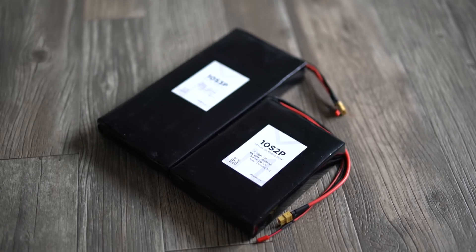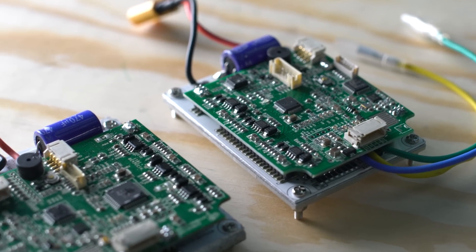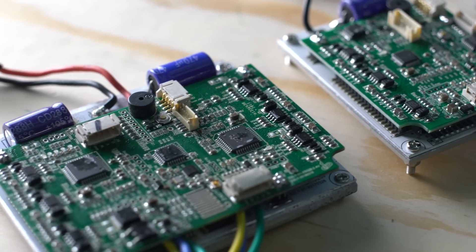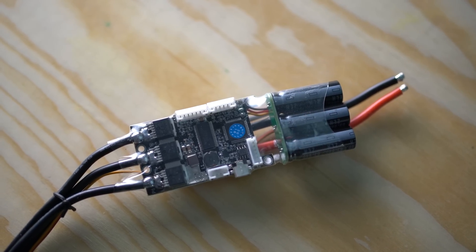As we said in our battery video, voltage directly impacts your top speed. So if you want to build a 25 miles per hour board with a 10-cell battery, you need to make sure your ESC supports 10S batteries. A lot of regular ESCs support very specific voltages like 6S, 7S, or 10S, and you're kind of locked into those. To avoid having to swap the ESC when upgrading your battery, you should look into a more customizable ESC that accepts any voltage and isn't locked into a certain battery type.